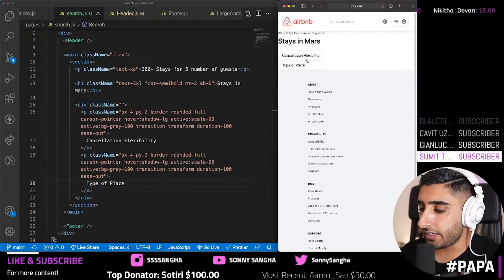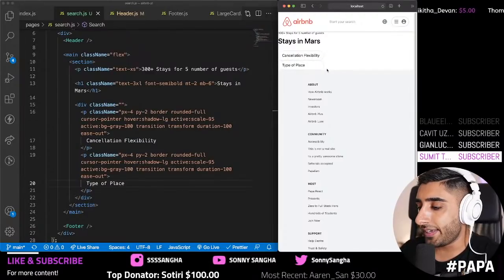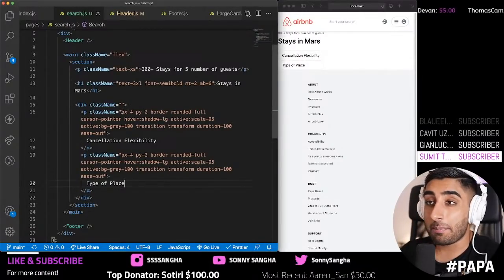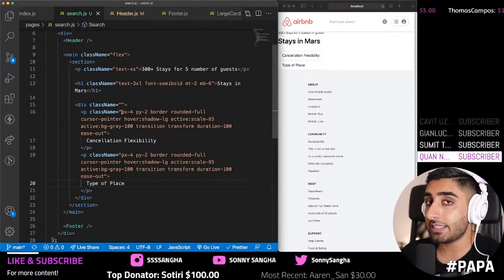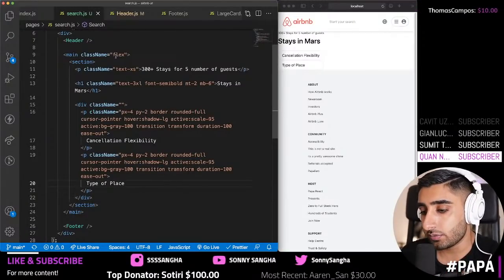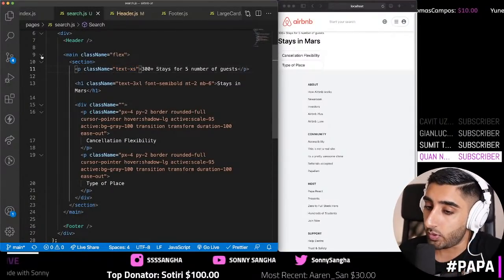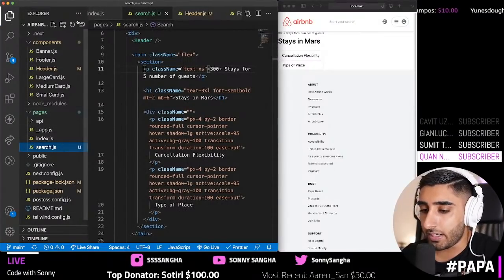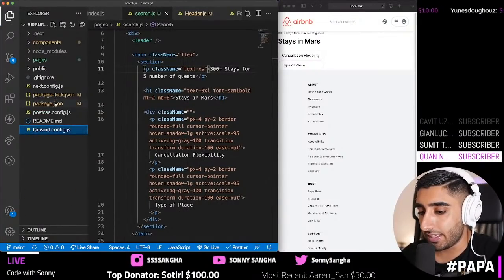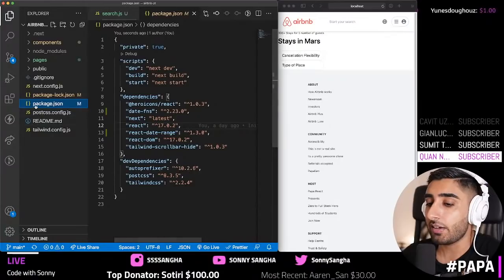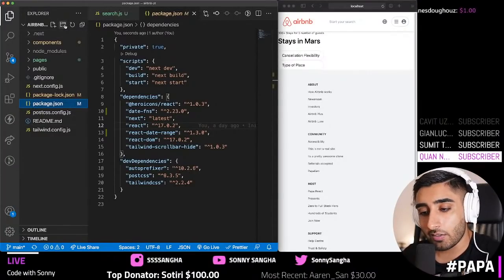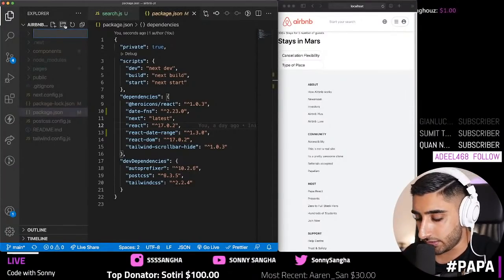So rather than doing it like this, what I can actually do is create my own custom Tailwind CSS utility class. So just like these, I can create my own custom one. The way we're going to do it is I'm going to go back to my code. I'm going to minimize all the folders so you can see it. I'm going to click package.json so I'm at that level of the file structure, create a new folder, and I'm going to call this folder styles.